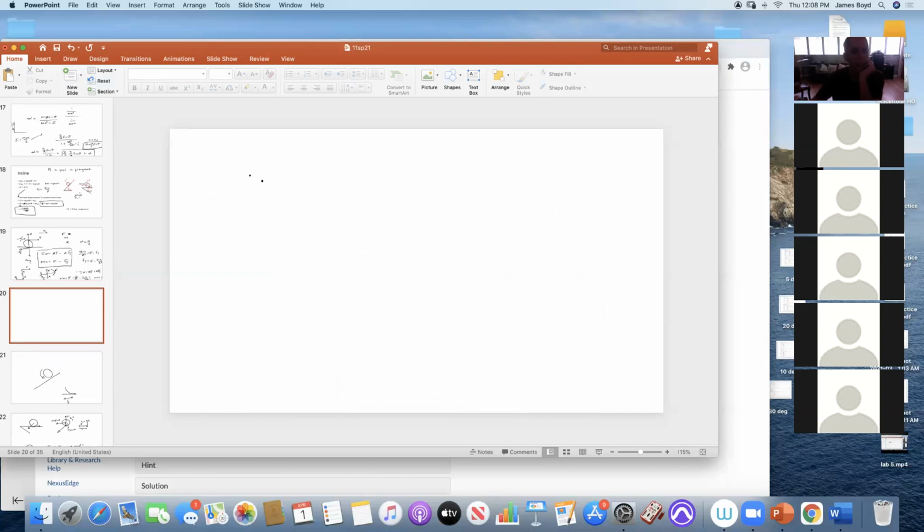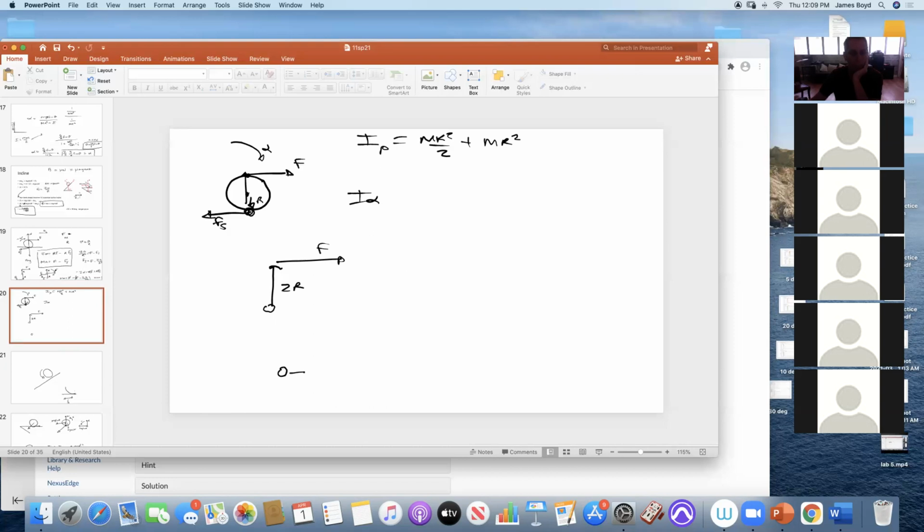So let's go back and look at this. If we have this F and we have this Fs at the center, we can actually move this to here to get the torque, all right? So if we move this by the parallel axis theorem, again, mr squared over 2, and we're now moving this down, so plus mr squared. We're moving it down by r. When we do the torque of this force, this is now 2r. That force is now 2r away from our axis of rotation. Again, we'll say this is alpha. So F and 2r. And this is also positive if we're assuming clockwise. So I alpha is 2r times F.